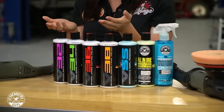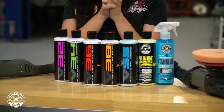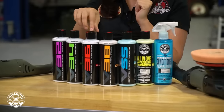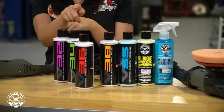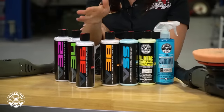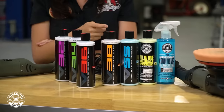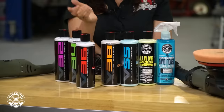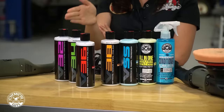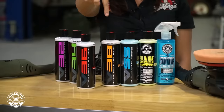Because you don't know, maybe you think it looks bad, but really it's going to work well with something a little bit higher. So we're going to start with 36, and after we do our test spot, we'll see whether we need to go down to 34, or whether we're okay to do the correction with that and then finish with 38. Typically, if you go with 34 or 32, or even 36, you do need to finish by going up the stages. So if you had 34, then you would go up to 36 and 38.